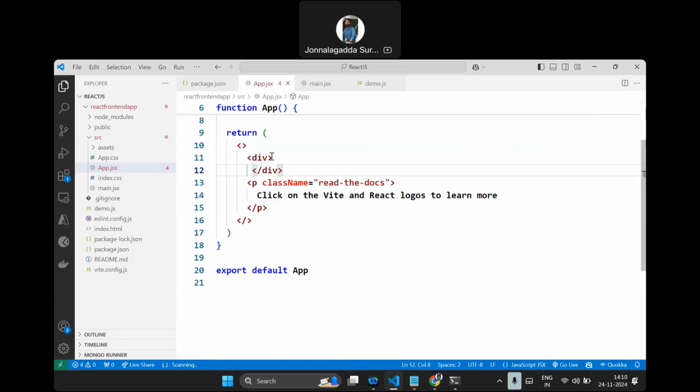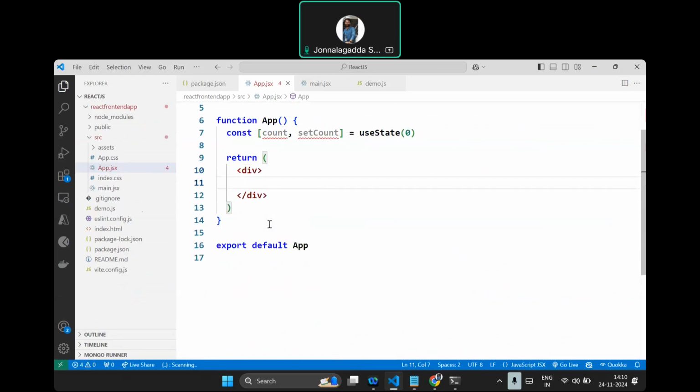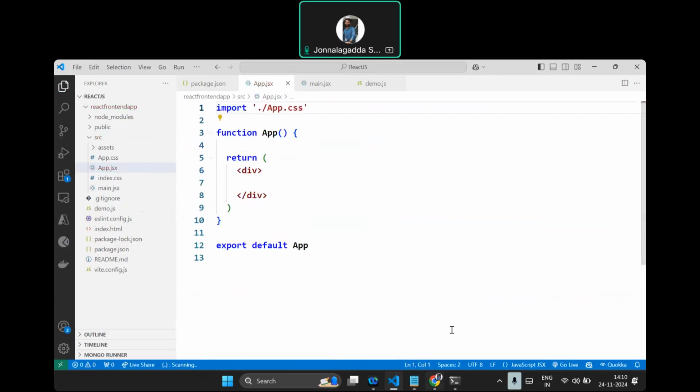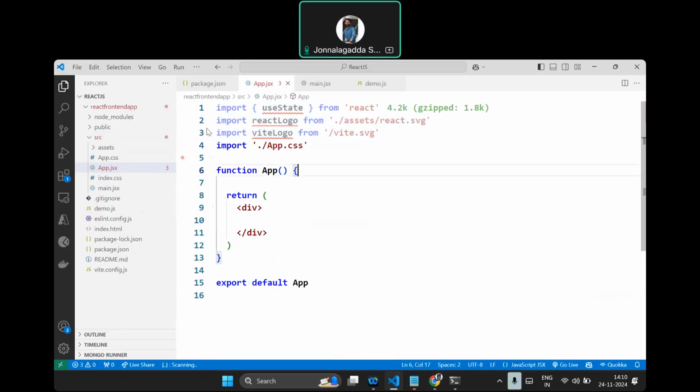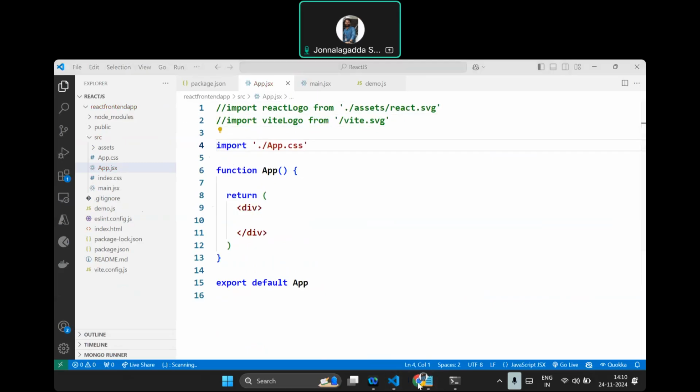I don't want any code like this, just put only the div tag. And all unnecessary variables which are declared and never used should be commented or deleted. So I don't want this first one, so let's delete it permanently. And let me comment these out because in future I can use that React logo.